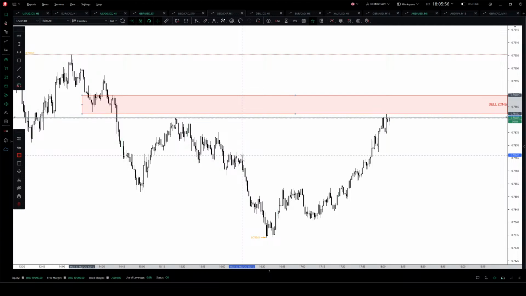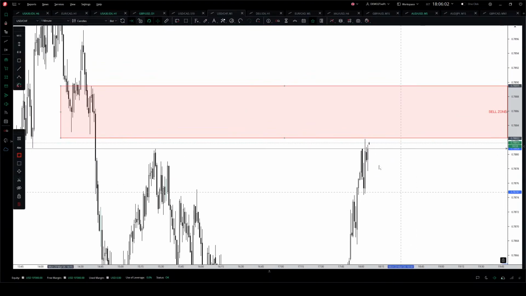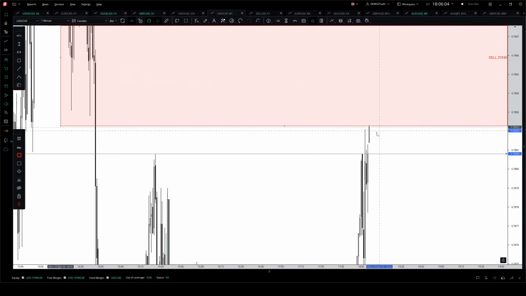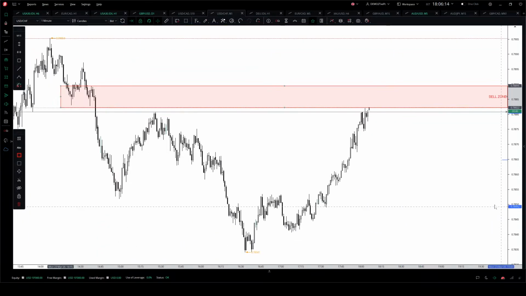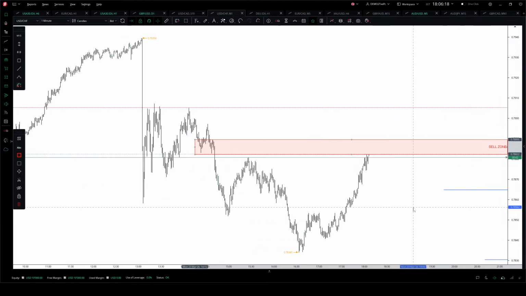Price is coming back again into the zone. As I said, there was some distance left. You see that price did not exactly get in, now it has got into the zone. So now our position is triggered. We are anticipating a retracement from here to the downside and a fall till this target one over here.